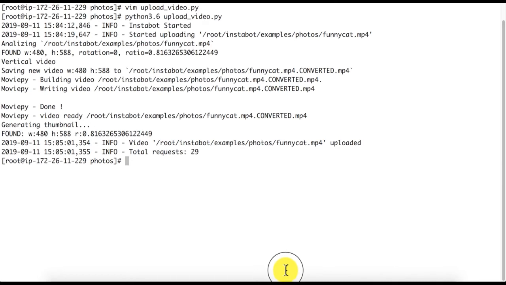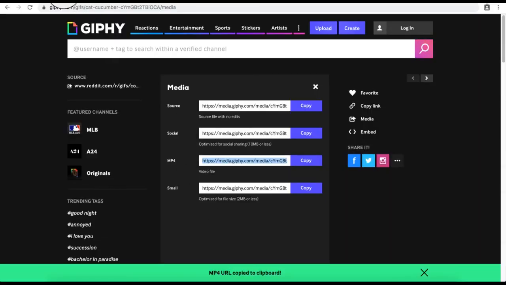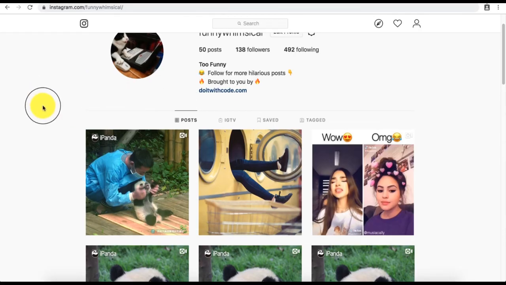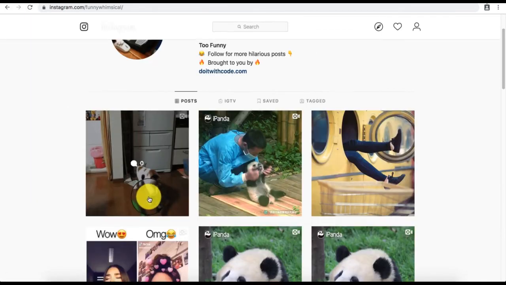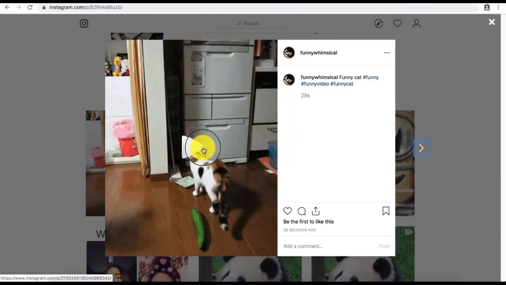You can see on the screen it says the video, specifying the path, has been uploaded. And to verify this, we can just head back to Instagram, and I can refresh my page, and there it is. The video is right there. I can click on it, and then you see it's over there. I could actually even play it.